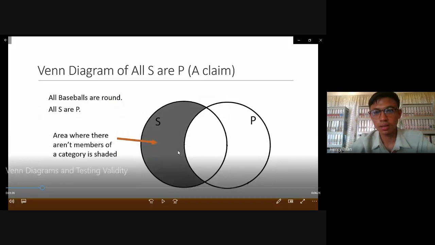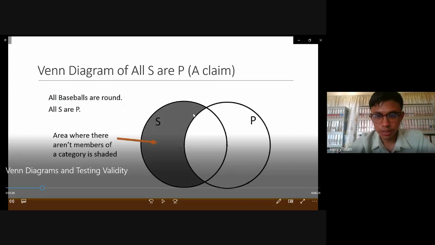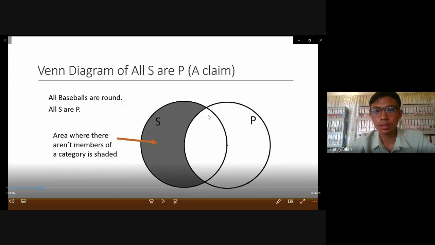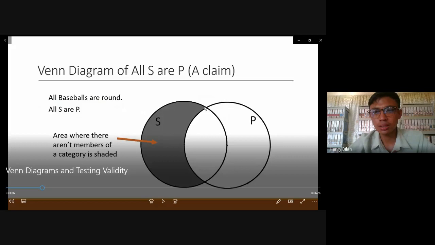Kaya this part, I hope you can see my cursor. This part, ito yung aparte, where S and P, or the two circles, met, dito sila. Ibig sabihin, this is part of S, at the same time, part of P. At sinasabi dito sa atin, all S are P. So, lahat ng bahagi ng S na bahagi ng P, dapat nandyan. Open siya. Kaya yung hindi bahagi ng P na S, isa-shade natin. Ayan. Kaya na-shade siya. Dapat clear yung lahat ng S na kasabi ng P.